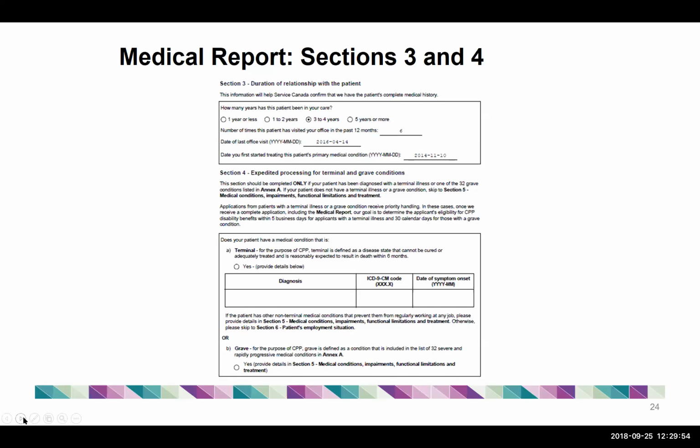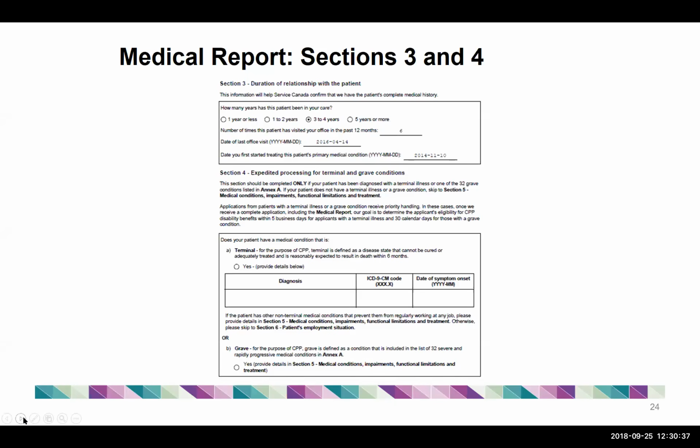So again, I referred to late applicants. So these are individuals who last met the contributory requirements in the past. And so in some instances, we have to go back in time to get historical medical information to make sure that the individual had a medical condition at the time when they last met the contributory requirements. So again, if they last met the contributory requirements 5 years ago, but you've only known them 2 years, then we would likely have to go and find another healthcare provider that knew them at that time, unless you had those historical records transferred from the previous provider.